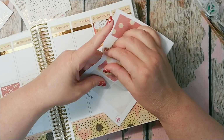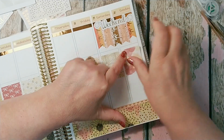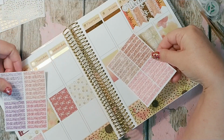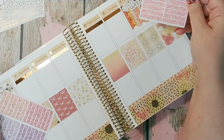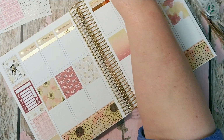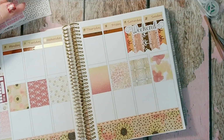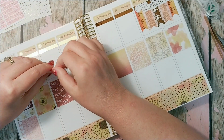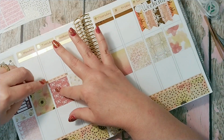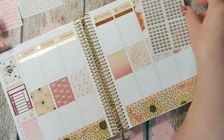Okay, one of these stickers I'm not going to use, so I'm going to end up doing that all the way across. And I needed to figure out which headers I was going to use to match with the kit. I really liked those pinks, and they're not a real pink. They're a muted pink with a tiny bit of rust color on them. And I also considered using the washi. I even set that up there for a second to see if I liked it, but I decided not to. I decided to go instead with these headers and overlays.